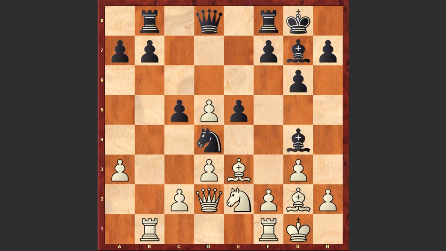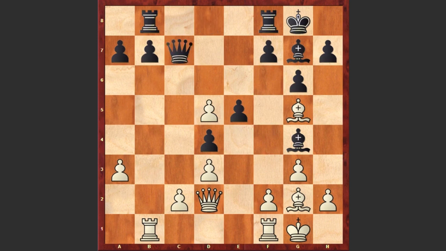Bishop g4, knight takes d4, c takes d4, bishop g5, and not a good move by Grischuk, bishop f6. A better move was, for example, playing like queen c7, and then later black can put pressure, for example, on c2. But instead we see bishop f6, and now of course this exchange favors white. Queen takes f6, and there it goes.